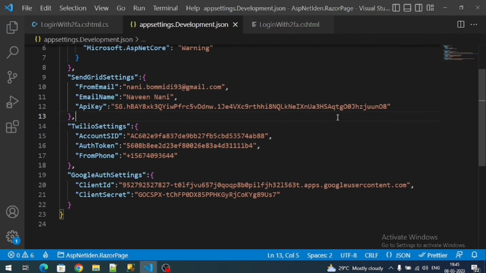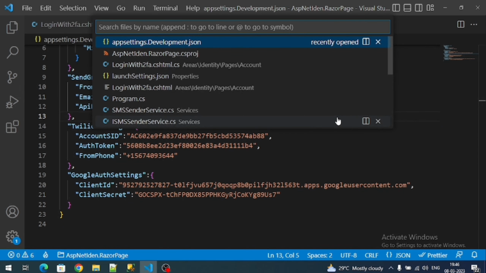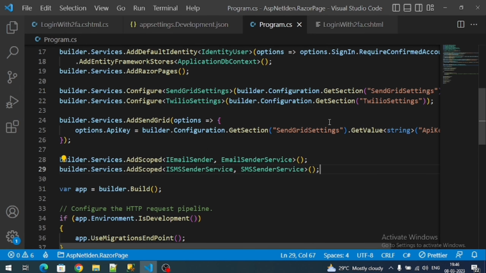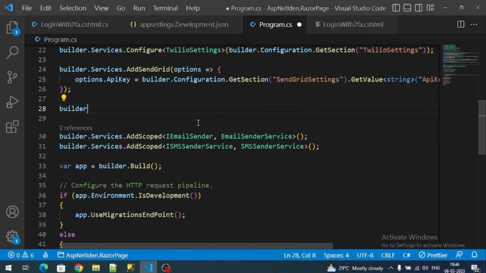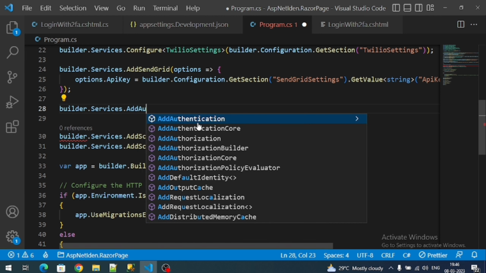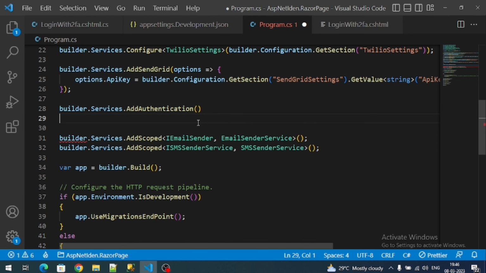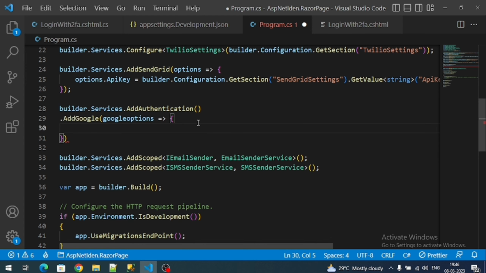Now we have to register the Google service in the Program.cs file. builder.Services.AddAuthentication, dot AddGoogle, Google options. So here we need to configure our client ID and client secret.